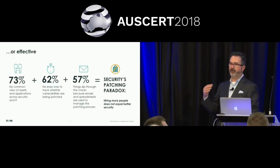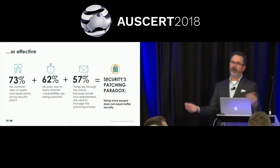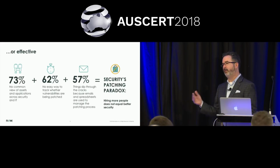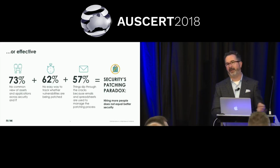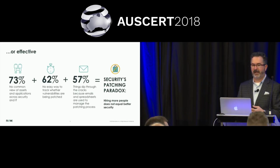And this is, again, because most of the time organizations are using things like emails and spreadsheets to manage this process. We've bought great vulnerability scanning products. We've bought patching tools. But the way that we communicate on those is using emails and spreadsheets. I've talked to a Fortune 10 company who literally has a person whose job is managing the spreadsheet. When things come in, they've got a spreadsheet that goes to the Windows team, another spreadsheet that goes to a Unix team, another spreadsheet that goes to a different application team, et cetera. And the amount of time wasted in that process is staggering.